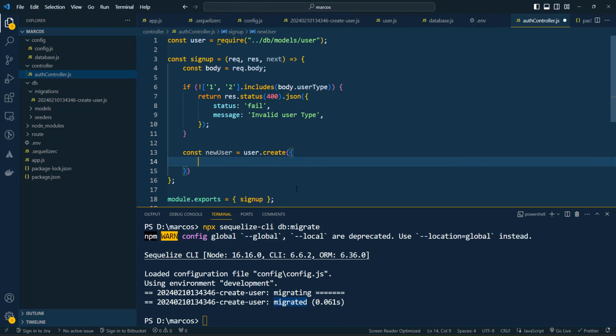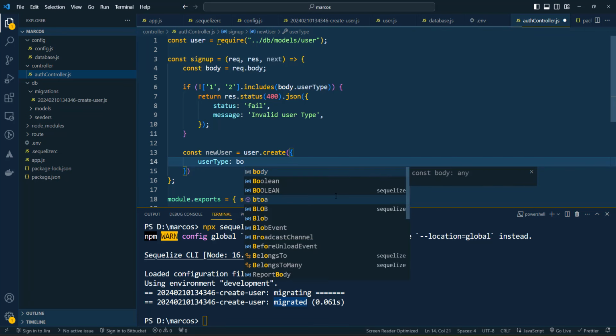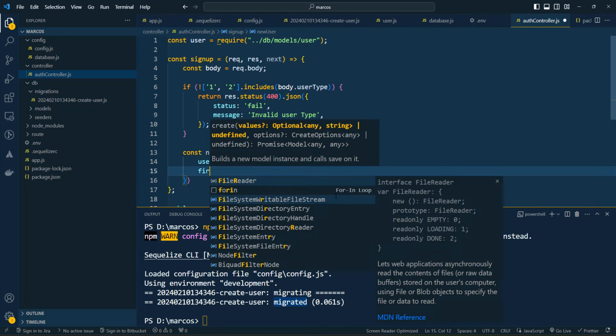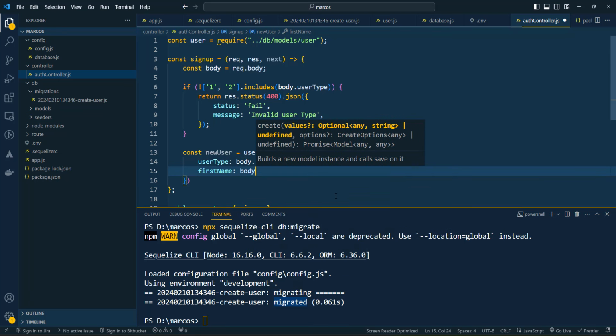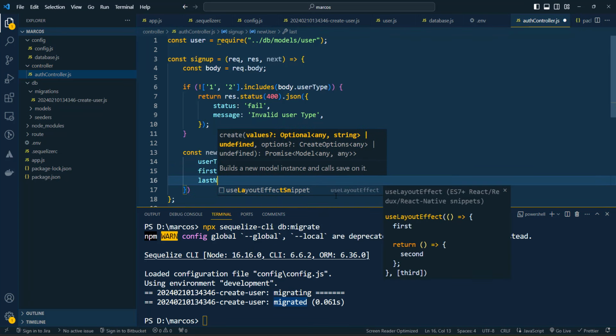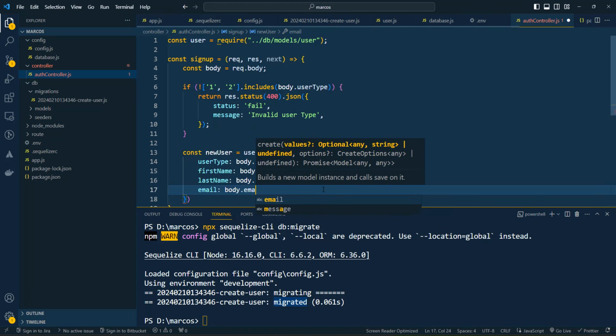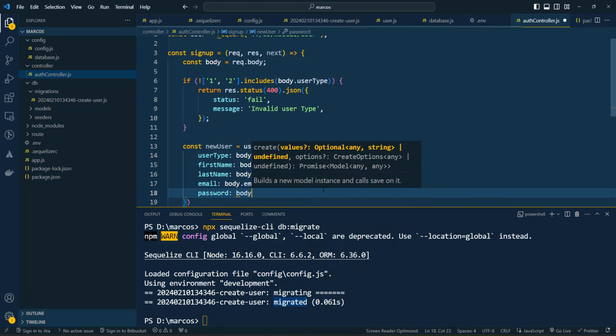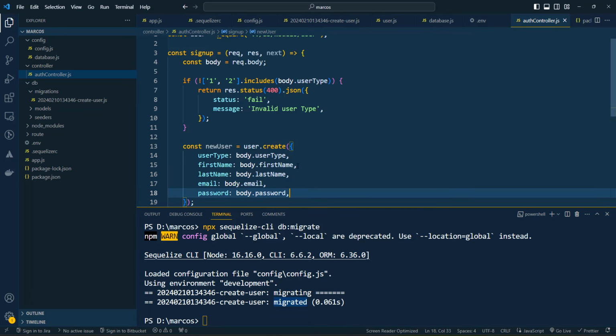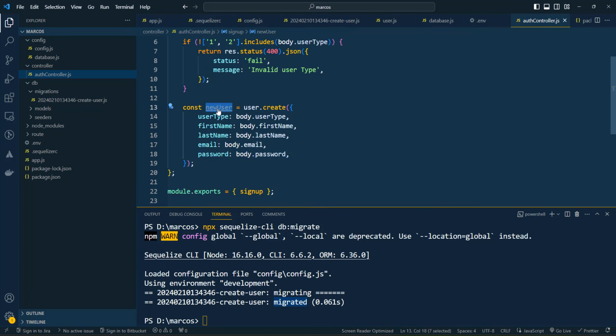So what information do we have? User type will be body.userType, firstName: body.firstName, lastName: body.lastName, email: body.email, password: body.password.